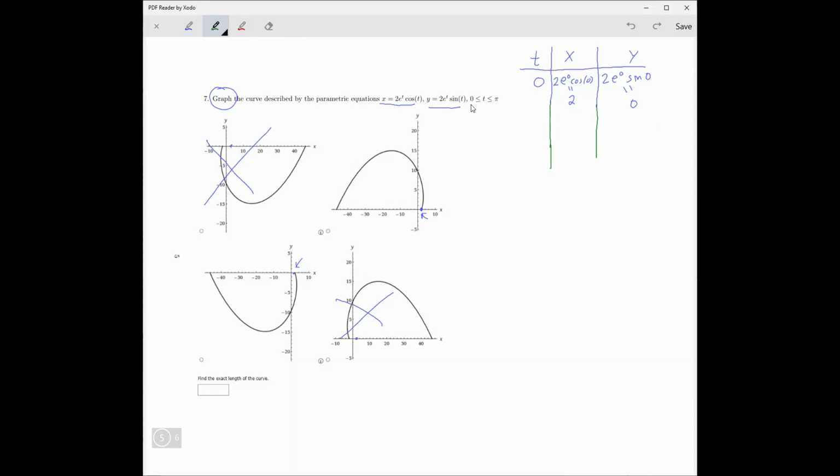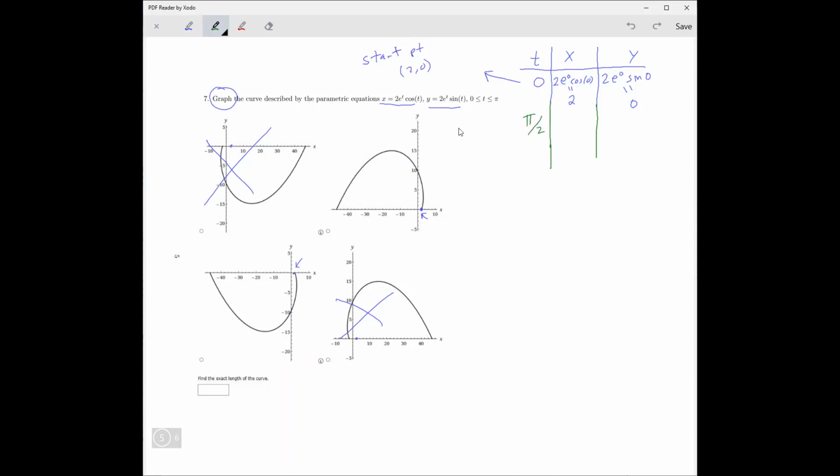Now I'm going to choose another value of t to put in here. Okay, I'm just going to write that over here. Starting point 2, 0. So we know that both those start at 2, 0. Now it looks like they both end at the same point. So if I put a pi in here, then I should get this value here, but it's not going to tell me which of these is correct. So I'm going to go with pi over 2.